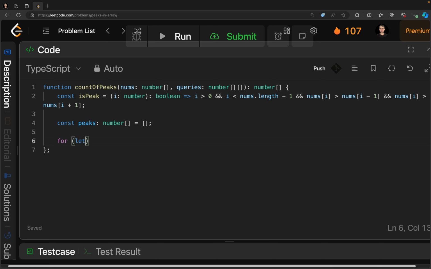For let i equal 1, i less than nums.length minus 1, i plus plus, and if isPeak of i, then peaks.push(i).